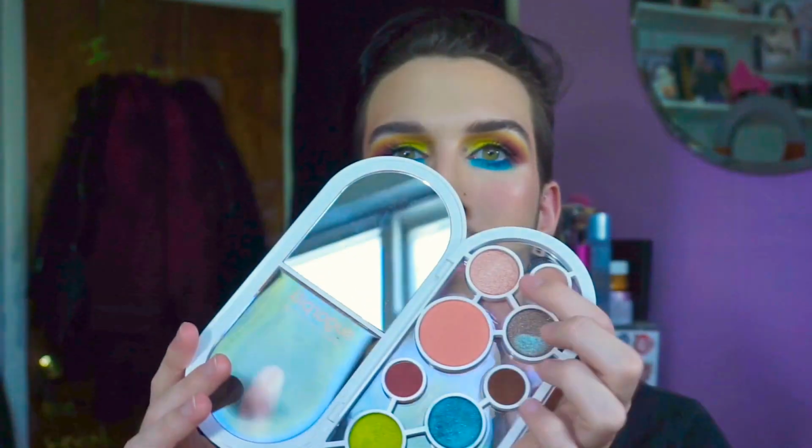But I think the absolute best eyeshadow out of this entire palette is this one right here. This is called Elevate. So in the pan, it just looks like this kind of plain, shimmery coral shade, but it is so smooth. Let me see if I can swatch this. Oh, you guys can definitely see it. It's super pigmented. But in the pan, it doesn't look like anything special, but on the lids, it is stunning.